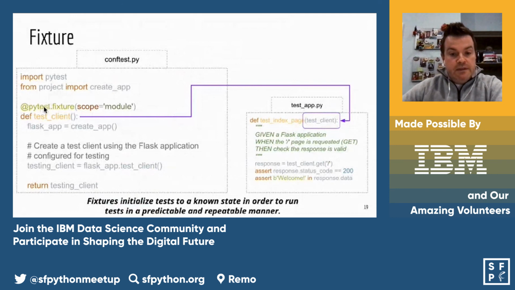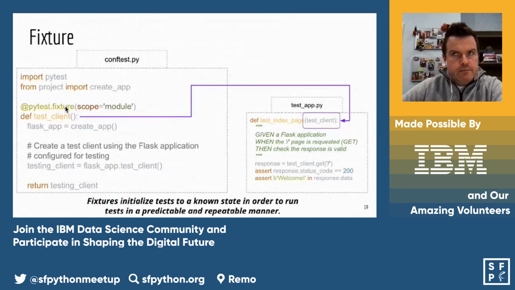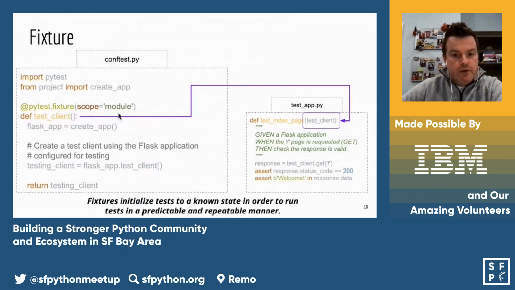Okay, so in this case, back up a little bit. In Pytest, your fixtures are going to be defined in a file called conftest.py. You use the decorator pytest.fixture to note that this is a fixture. Each fixture has a specific scope, which is when this fixture should run. This is a very powerful feature of Pytest. If you start to dive into Pytest, having different scopes for different fixtures can really become useful.